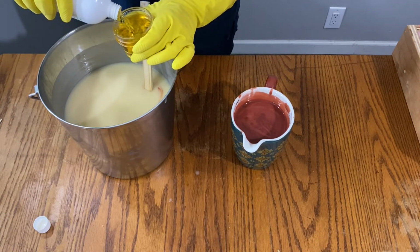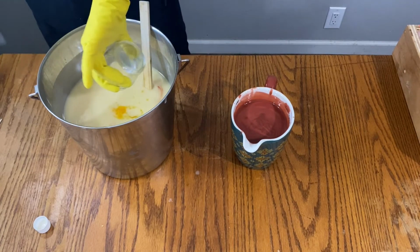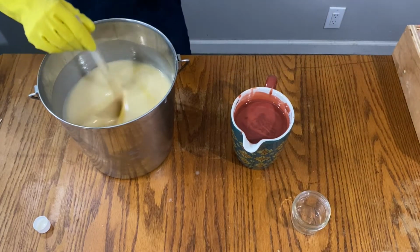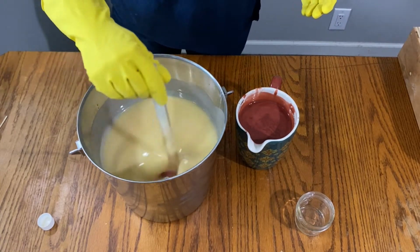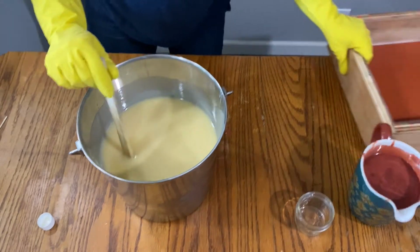Okay, we are going to put in our fragrance. You can actually kind of see it's already turning it a little orangey.